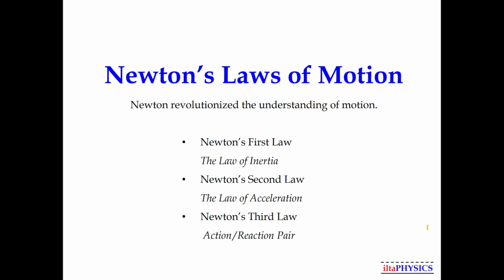Today, we're going to study Newton's three laws of motion together. These three laws that Newton established are not just simple formulas, they completely change the way we understand how objects move. We're going to cover three things today: Newton's first law, second law, and third law. The first law is often called the law of inertia, the second law is called the law of acceleration, and the third law is known as the action-reaction pair. All right then, let's go through these three laws of motion one by one.